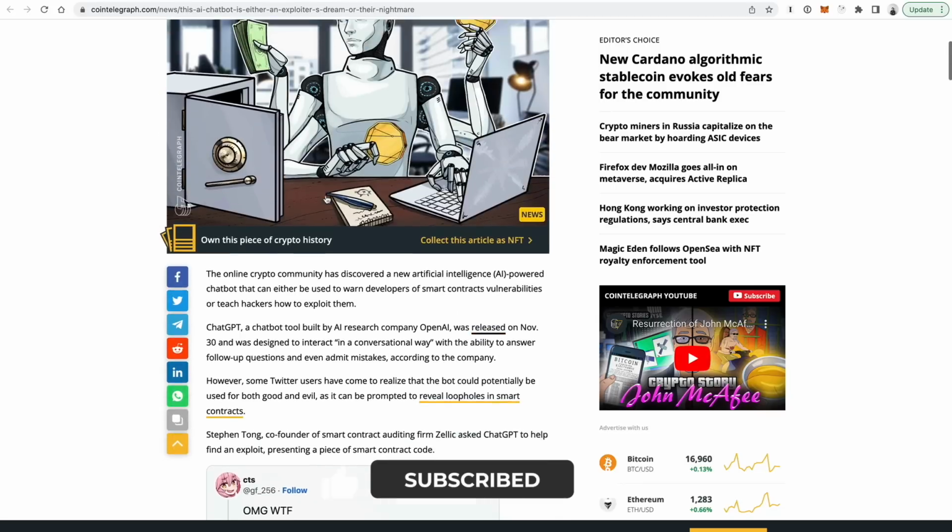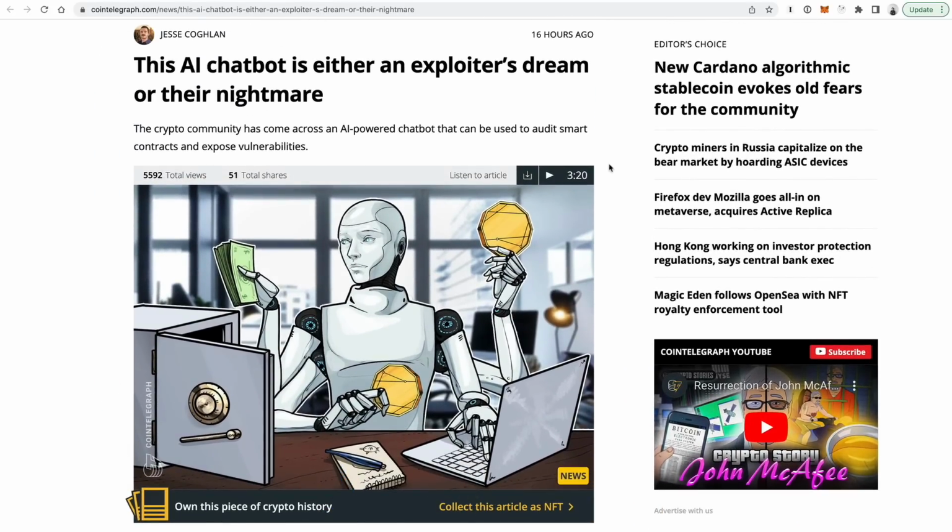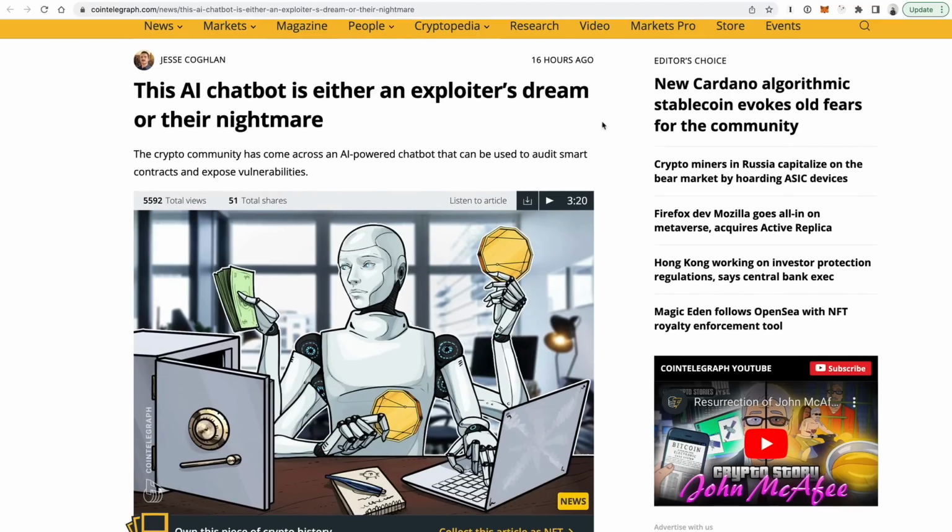Of course, this has huge implications, not that you can steal the money, but you can find vulnerabilities in your own contracts or disclose them to other people and get handsomely rewarded for that on a platform like ImmuneFi or something like that. So let's look at how to do it, okay?